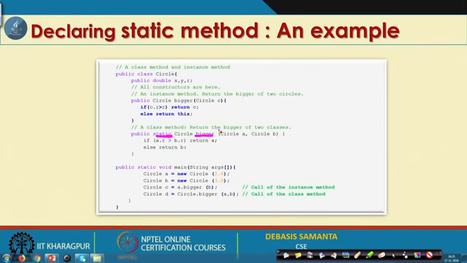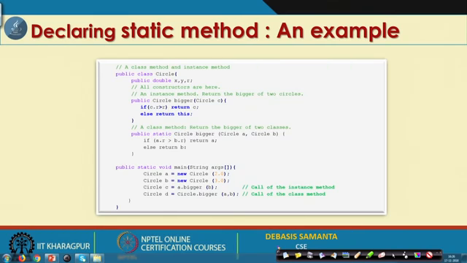Overloading methods means this bigger and this bigger are the same in name, but they have different tasks and operations, because the arguments differ: one takes one circle, the other takes two, so its code is different from this one. So, these two methods are overloaded methods. However, the second overloaded method that we have discussed here as static, this means that this is the simple instance method. That means whenever one object is created, we can call this method for that object. However, if we declare a method as static, then it is called a class method. That means this kind of method can be accessed without creating an object.